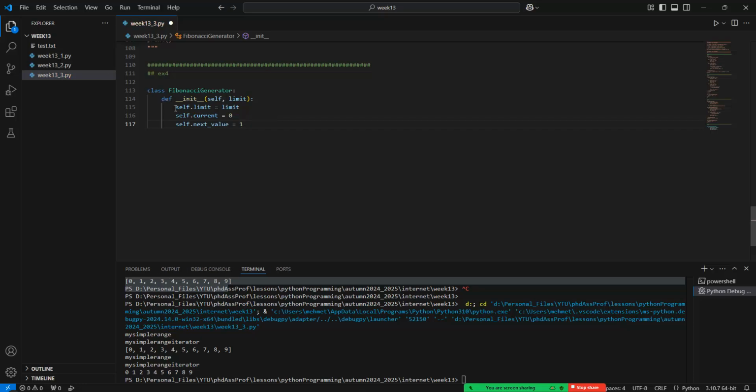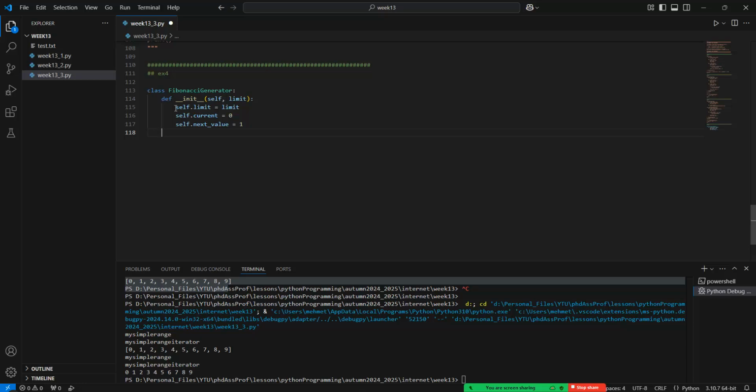Can anyone say what Fibonacci numbers are? Yes, thank you. Each number is the summation of the previous two. 0, 1, 0 plus 1 equals 1. 1 plus 1 must be equal to 2. 1 plus 2 must be equal to 3. And 2 plus 3 is equal to 5, and so on.